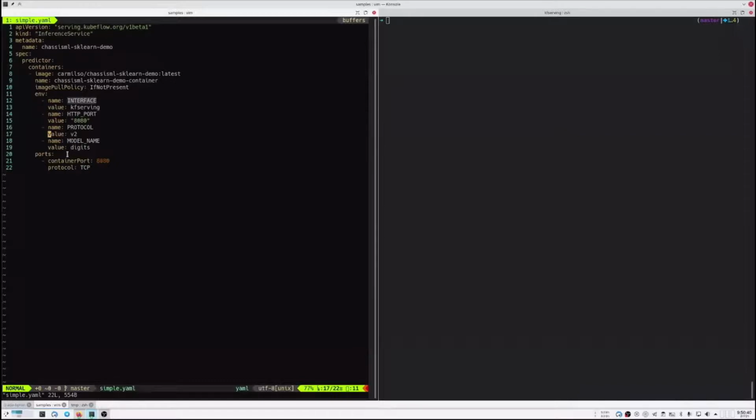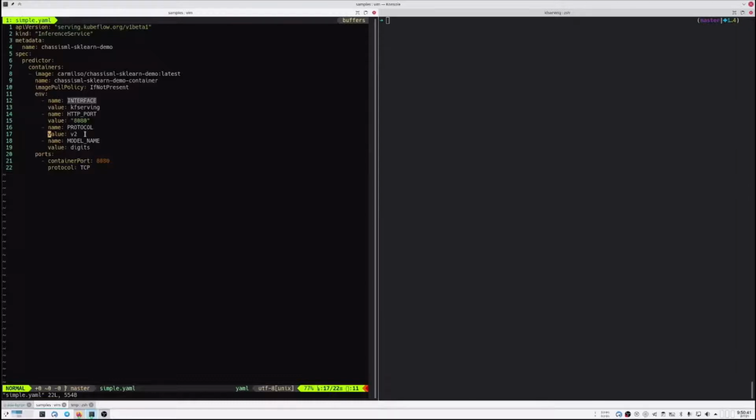So this environment variable here, interface, is really important because the model that we've created, remember I called it a multi-purpose model. It can be used for anything. Well, in particular, it fits into both the KFServing interface and also the Modzy interface. And the way that you tell the model what to do when it's running at runtime, like which API to expose, is via this environment variable interface. If you set KFServing on this environment variable, then it will run as a KFServing model. But you can also set Modzy, and it will run in Modzy mode, which means it will just work on the Modzy platform.